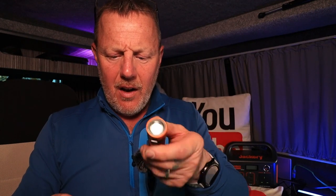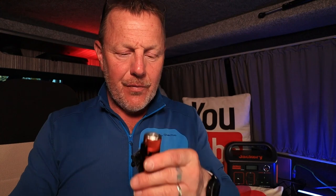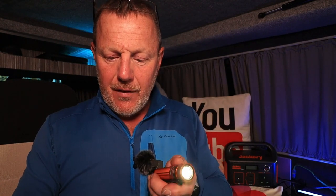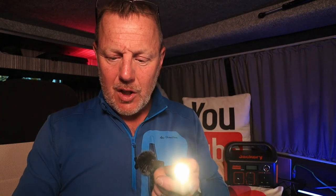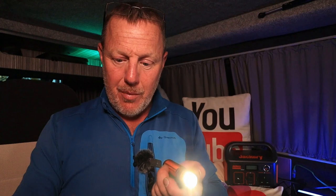This has several different levels, as per all the Olight torches. Press and hold it and you get a very dim firefly light - that's one lumen and it'll run like that for 60 days. Great for reading your maps or looking for something at night when you don't want to dazzle yourself. Press it up and it goes brighter - 15 lumens - and this will run for 180 hours. That's a weekend and some. Press and hold again and you're at 120 lumens, giving you 23 hours - a whole day's worth of light. Press again and it gets really bright - 800 lumens.